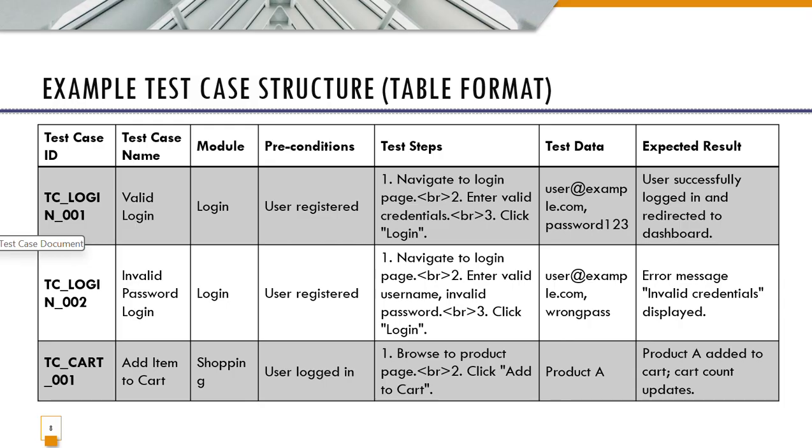I already told you the test case ID should be TC, for example for login, TC login 001, TC client onboarding 001, TC order place 001. That kind of test case ID you should mention, so it is easy to identify which feature or module the test case belongs to. Then the test case name, like valid login, invalid login, placing the order, onboarding the client, like this. And then the modules: login module, shipping module, client onboarding module, order module, equity order module, derivative order module, fixed income order module, or mutual fund order module.